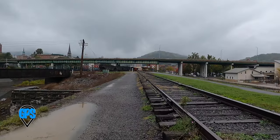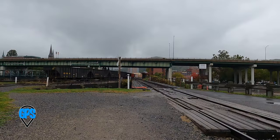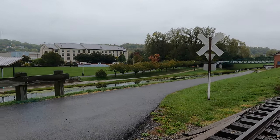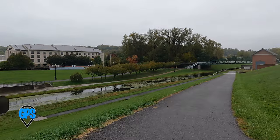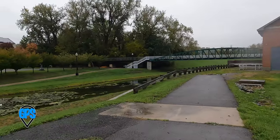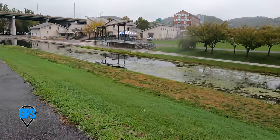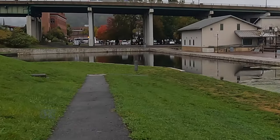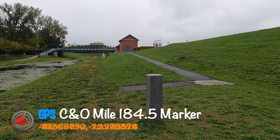With all respect to the sign, carefully follow the rail tracks until you see the crossover on the right. This is an active rail line, so you have to make sure that there are no trains coming when you pass. But you want to get to this little paved trail. Just make this sharp left and continue down the hill. And you can see the marker right at the end of the path. Clearly, the paved path is there for one reason.